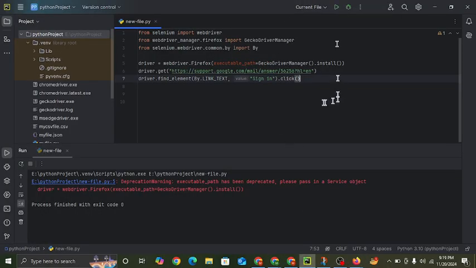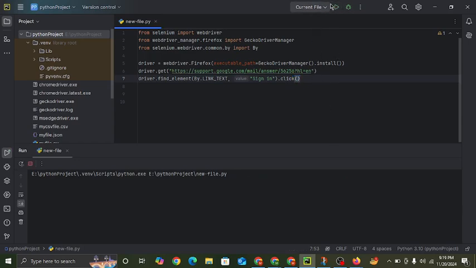So we run our script. We forgot the click, that's why it did not automatically click on the sign in button. We run our script again and check whether it automatically presses the sign in button or not.